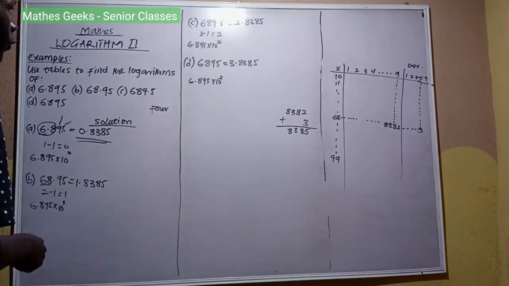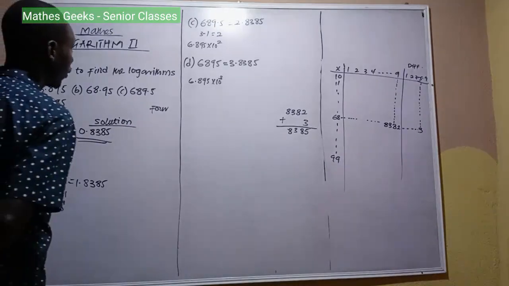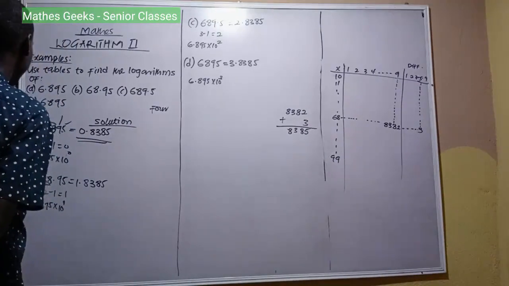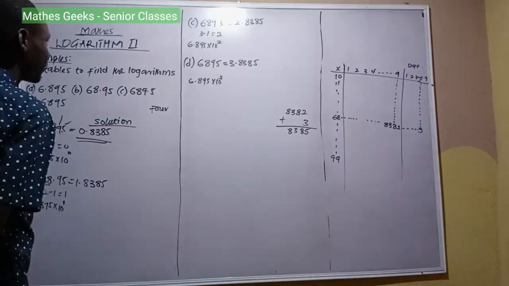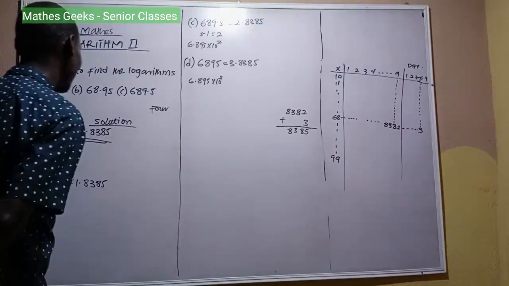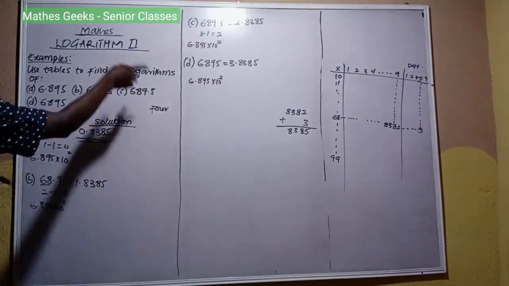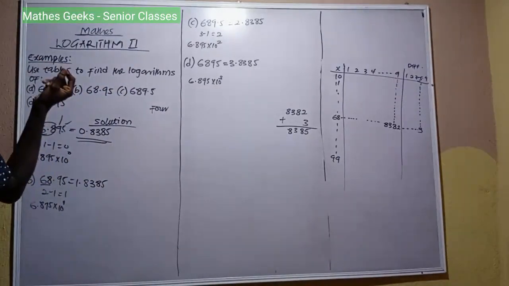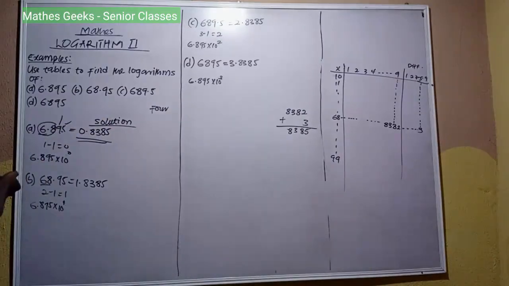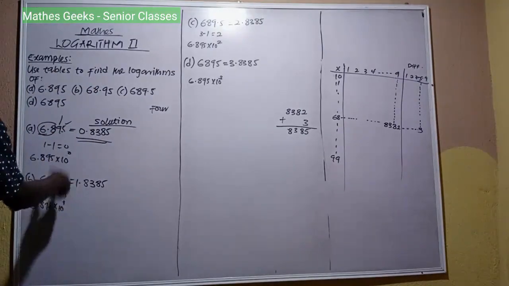There's something you need to observe, or if you've already observed it, you discover that the mantissa is always the same for each case. From A to D, we have the same mantissa. So what kept on changing was the characteristic. Why? It's basically because when you're looking for the mantissa part, you do almost the same thing in each case. Apart from looking for the characteristic, which is determined by knowing the number of digits that make up the integer part and then subtracting 1 from it, every other thing you do is virtually the same.